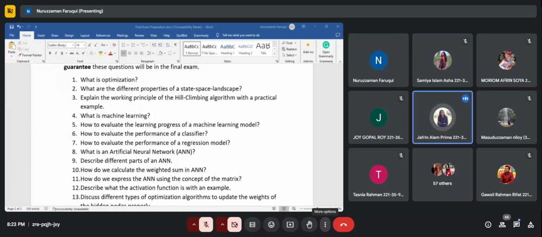Sir, I have a request. Sir, could you please share the final exam question from the previous semester? Of course I can. And at the same time, I can assure you that my question never repeats and there is no pattern. So you can take an idea from the previous semester's question, but don't try to discover a pattern, it will be dangerous. You will be in danger if you do that. I'll share the question. Don't worry, we won't memorize. We'll just practice that. Sure, no problem. Okay, sir.